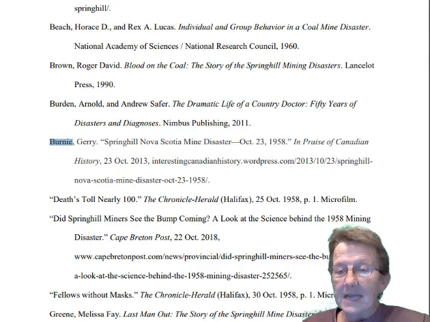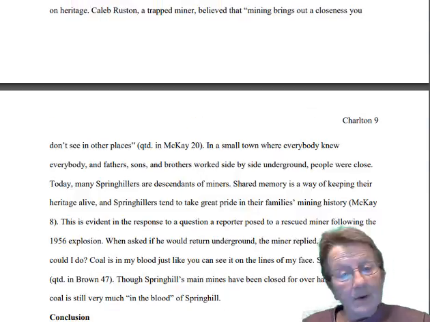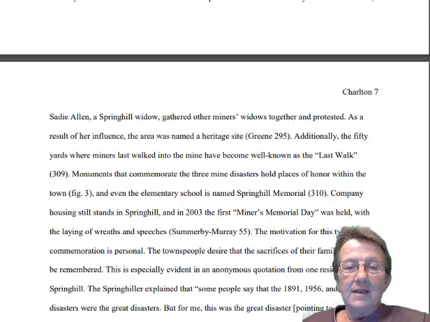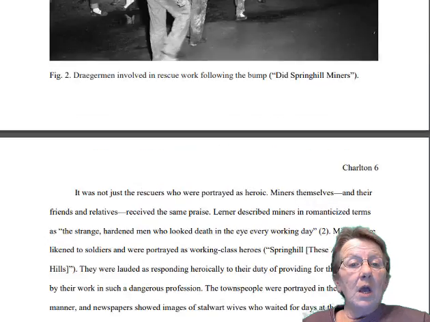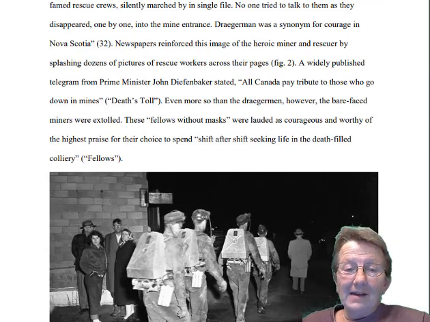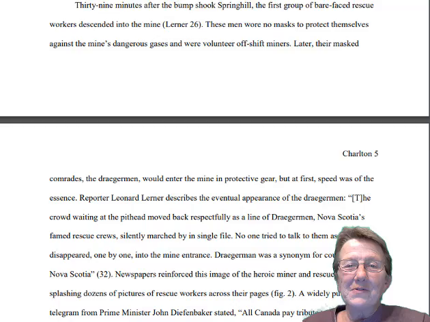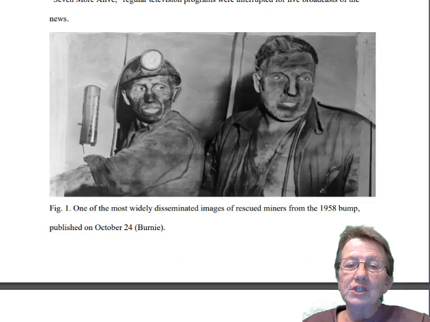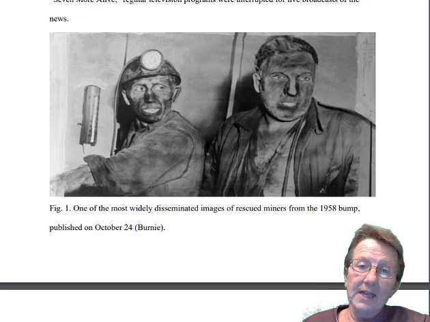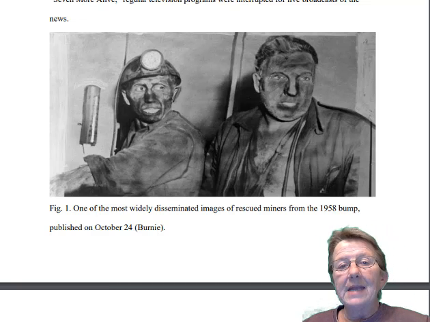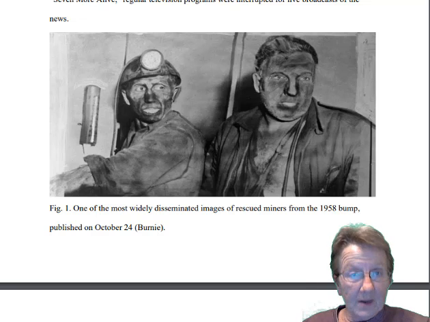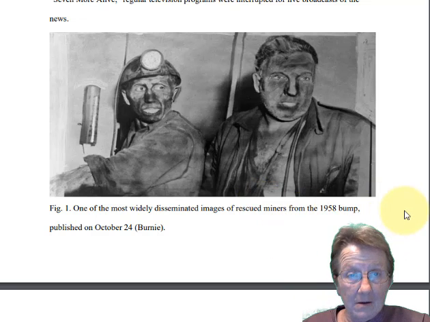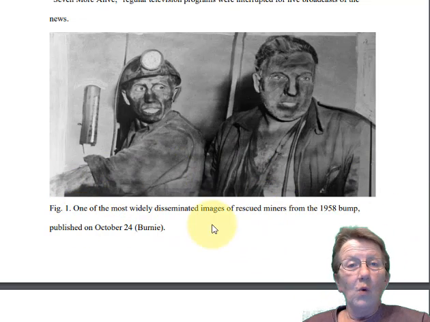So I'm emphasizing that because a key component, if you choose to go this route of embedding images into your Word document, you're obligated, or it's a scholarly paper designed for a college level submission, so you can't just copy and paste images into your document and then gallop on. You're obligated to follow a formatting, and I'm telling you what that formatting is right now, so there won't be questions about what should I do.